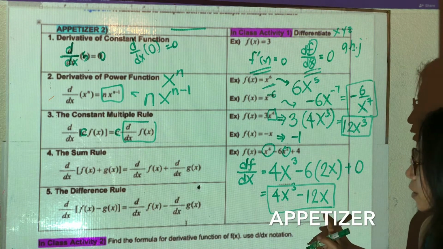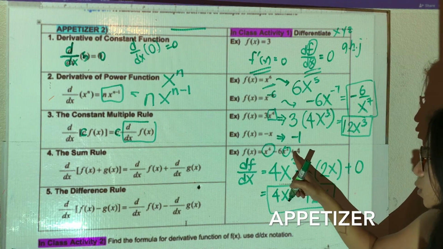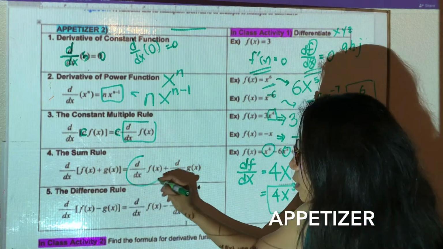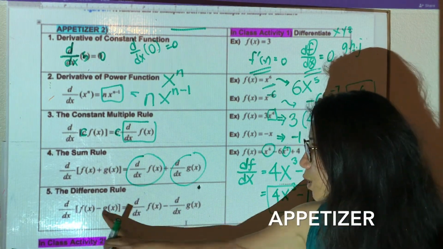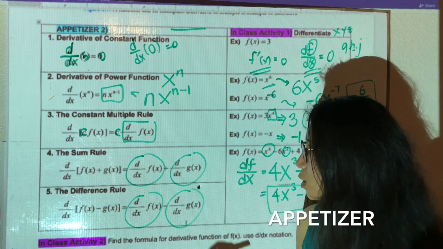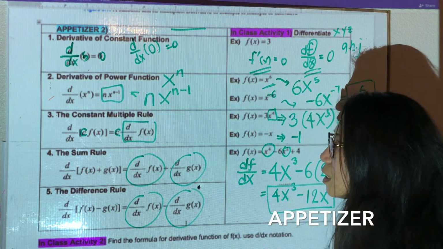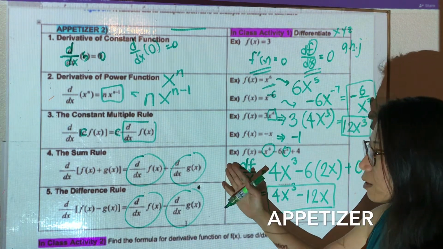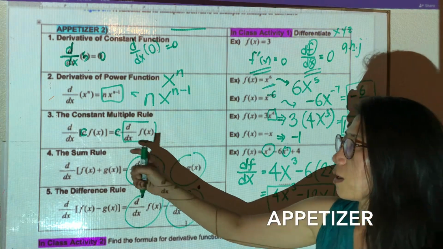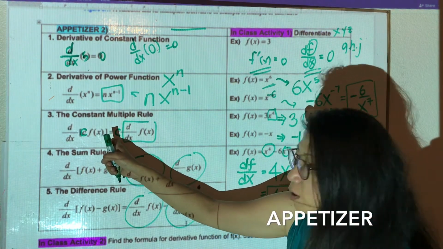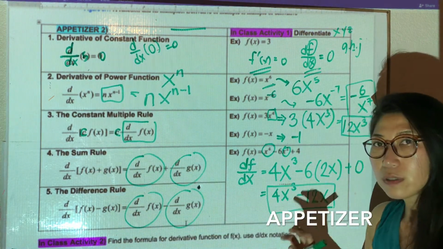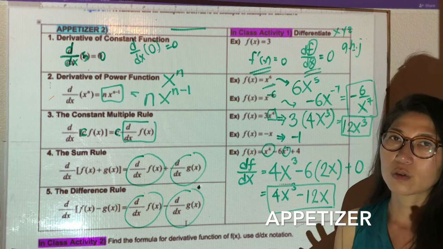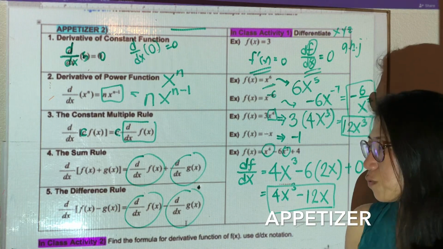Then what are they saying? If you have a subtraction or addition, you can take a derivative separately. If you have addition, you can take a derivative separately. If you have a subtraction, you can take a derivative separately. So basically, they have a similar rule as in algebra. But remember, you can add and you can subtract. Then you can have a factor, pull it out. But we haven't seen multiplying or division yet, right? So wait for that one. That's going to be a little bit of a headache if it's new for you.